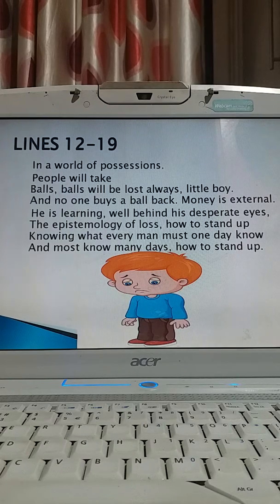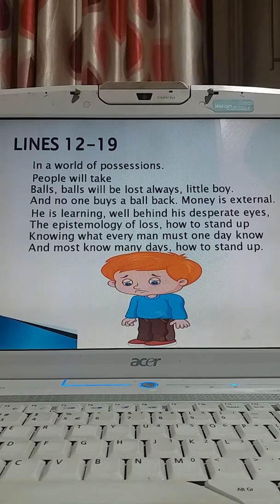This means that the boy is trying to learn the harsh reality or truth of life, which states that you have to accept the miseries of life and stand up again, meaning you have to face your difficulties and go back to your normal stage. You cannot just sit in one corner feeling depressed and lose out on the greatest opportunities that you have in your present time. This is what the poet wishes to say.